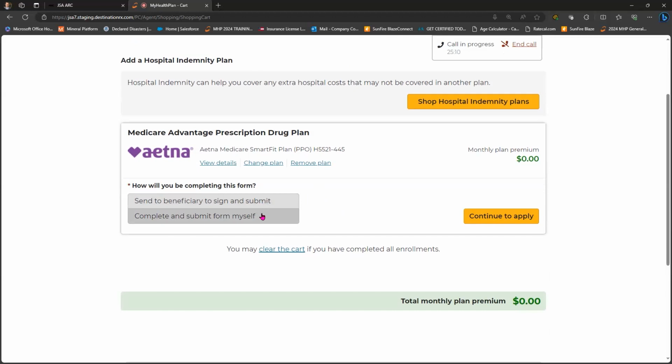If you're meeting with the client in person, you will complete and submit for myself. If you're sending the client an electronic enrollment for them to complete over email or text, you will choose Send a Beneficiary to sign and submit. We'll then choose Continue to apply.